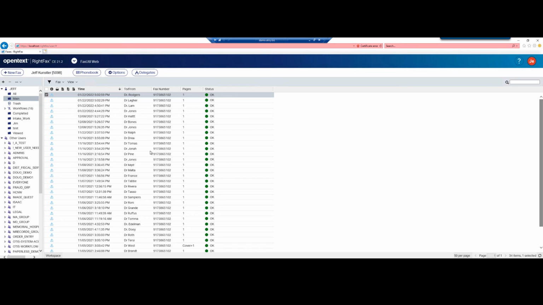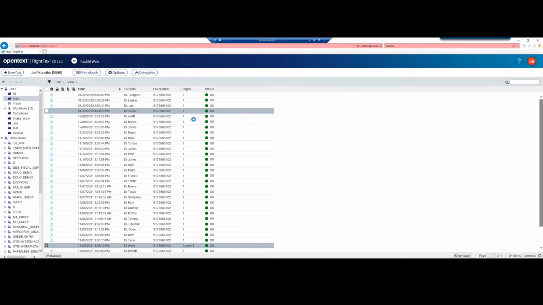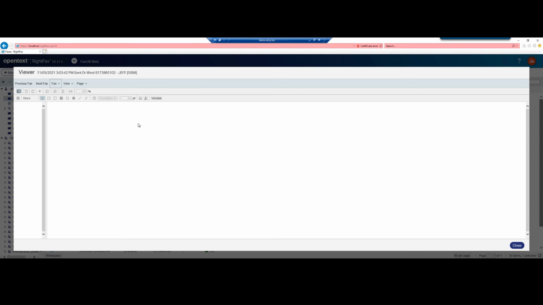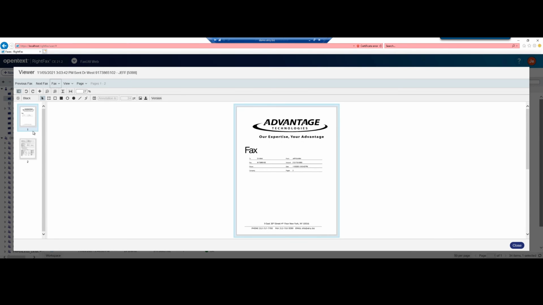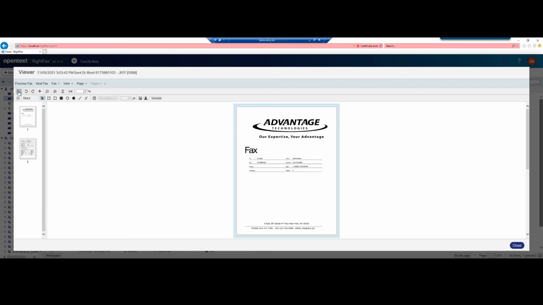To do the thumbnail view, we will have to pick a fax that has multiple pages. So let's work our way down here and see. Yeah, here's one that's a cover plus one. So I'm going to go into this fax here. And by default, I don't know if the thumbnail view is on. I think it might be off. Oh, in this case, it is on. I apologize. See there, the thumbnail view. To turn it off, you would click here. Okay, we'll close out of here.